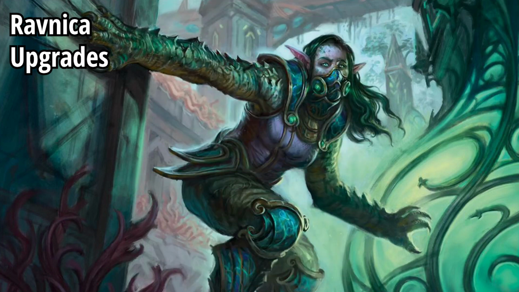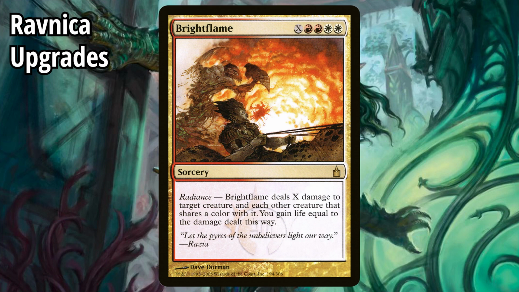I also wanted to include a copy of a spell that uses an ability that's kind of trashed upon. This is Bright Flame for X red, red, white, white. It's a sorcery that deals X damage to target creature and each other creature that shares a color with it, and you gain life equal to the damage dealt this way.